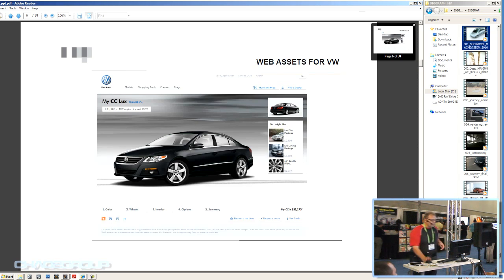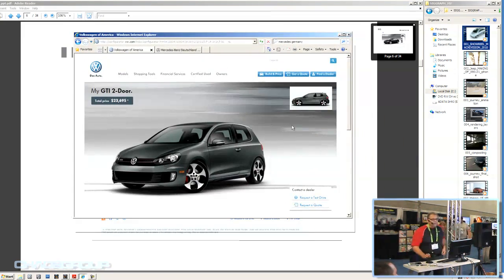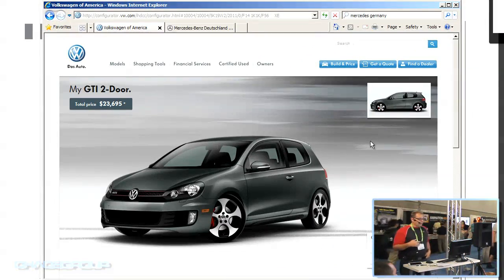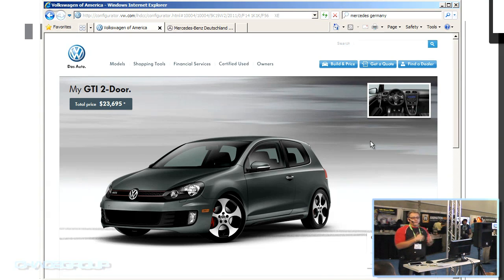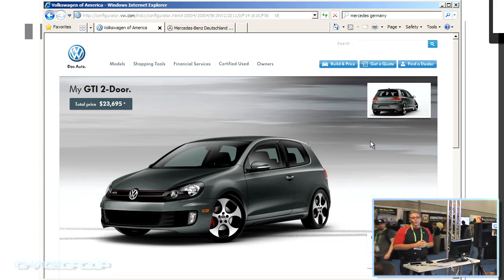One of the projects that we just finished recently was the full vehicle line, the whole fleet for North America for VW. We'll just pop this up on the web here so that we can take a look at that. So basically VW came to us early this year and they said we would like to produce all of the assets for North America within your pipeline. That included the picture shooter and also our Hugo processing tools.